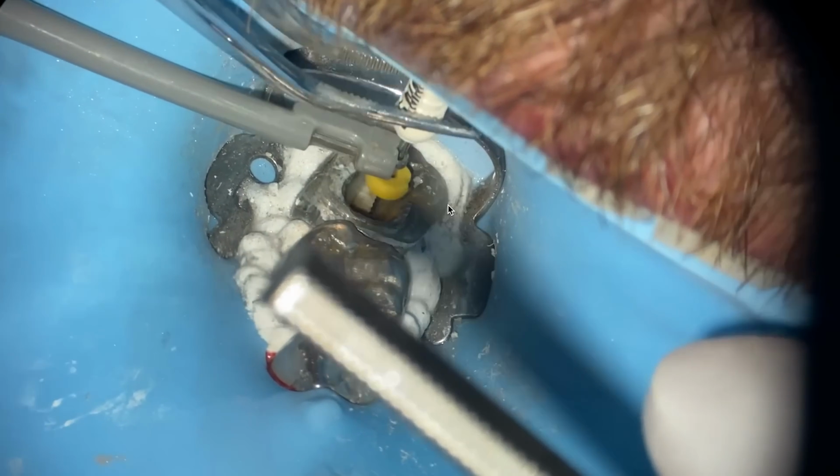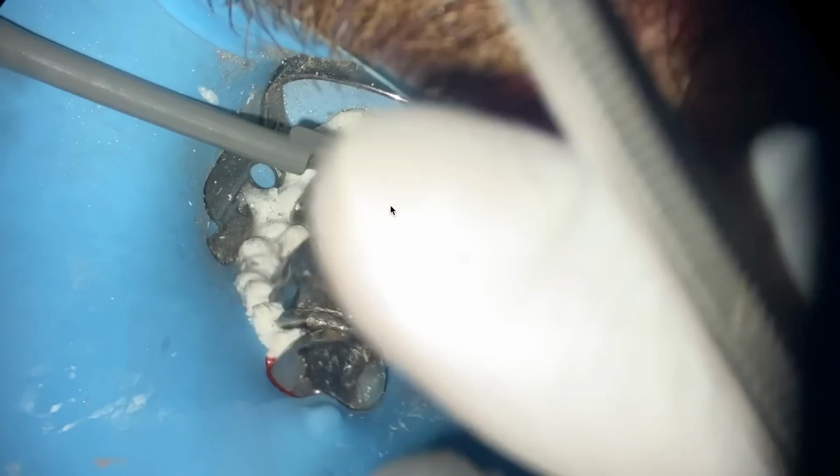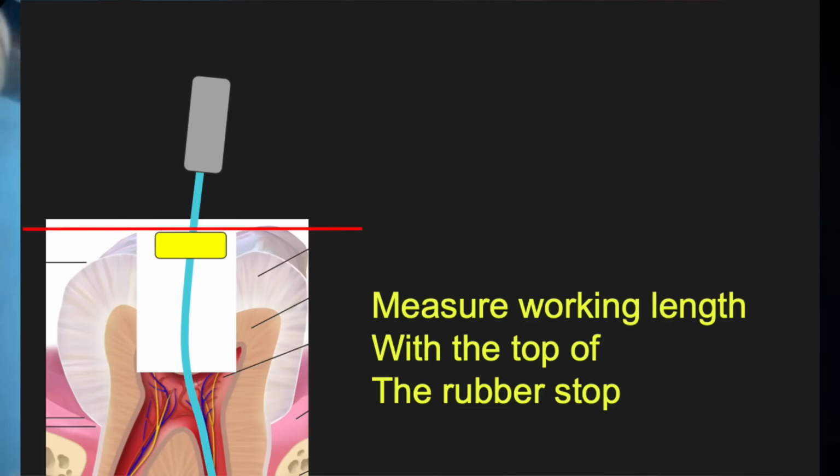There is another tip about getting working length. I don't know if I see it here. You can use your rubber stop actually in the orifice, and that prevents it from touching the restoration. I don't know if I do it here. I'll put a diagram of it right here somewhere.